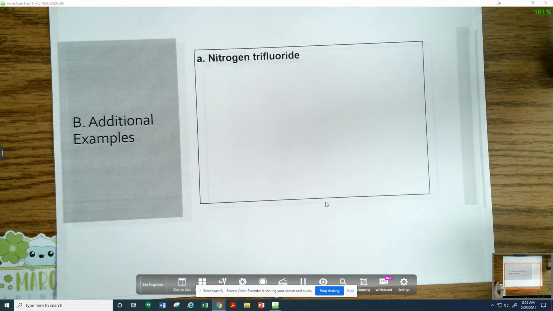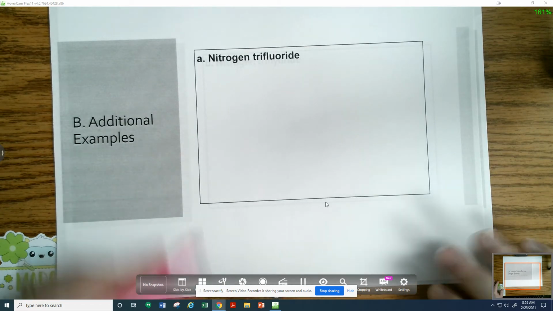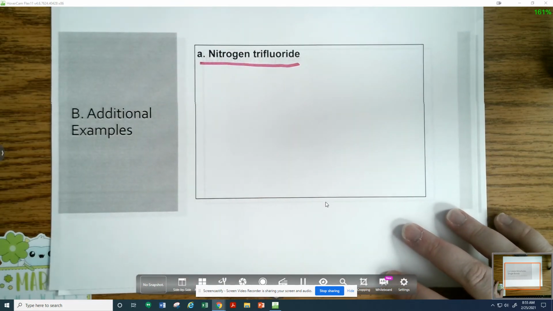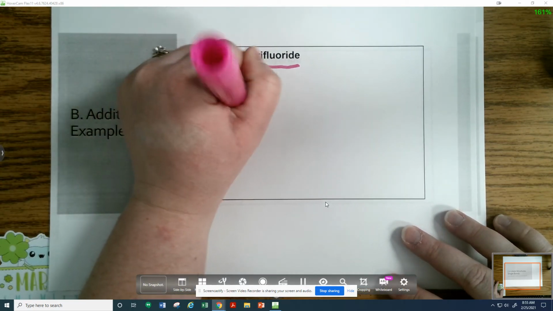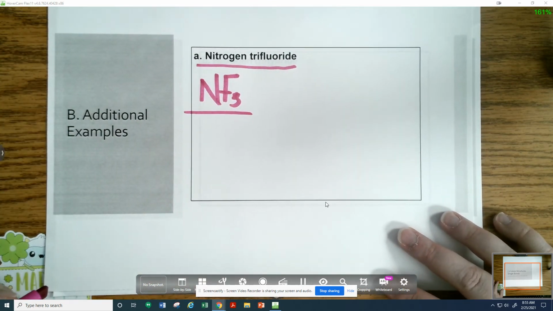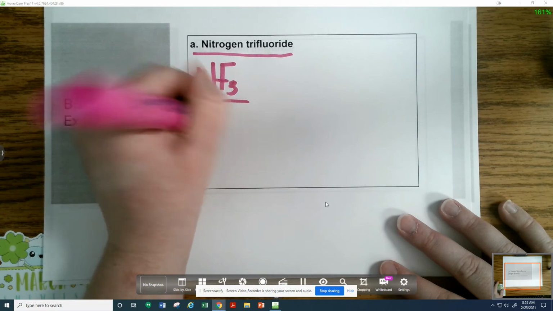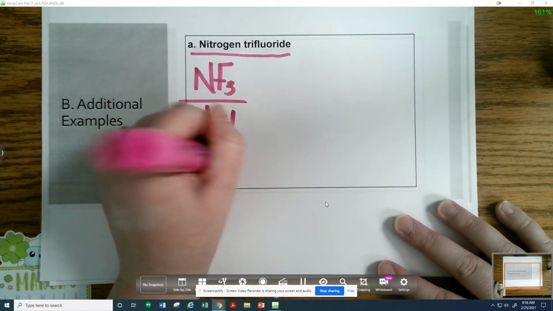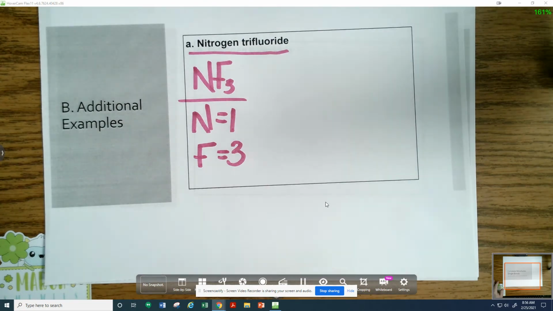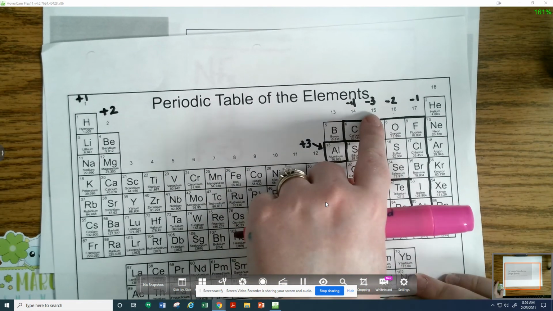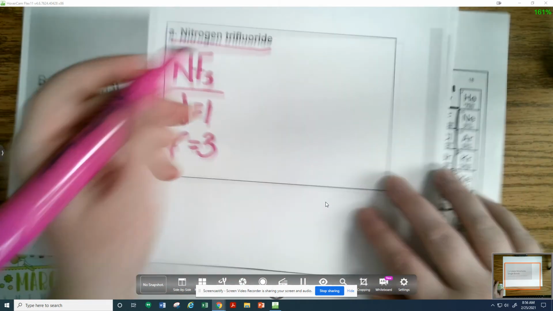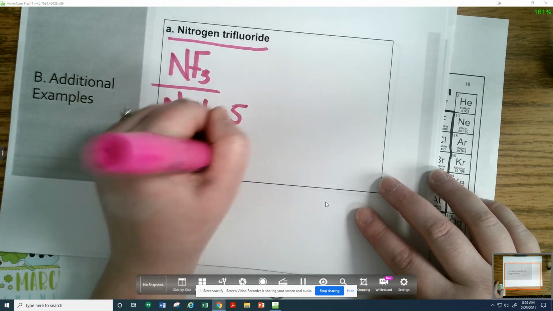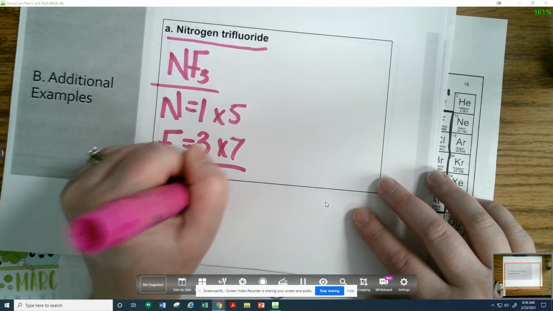So if you look at the front side or the very first page, the first step was we need a formula. We have nitrogen trifluoride. So we can see prefixes because a lot of these are molecules, meaning they're covalent bonds made up of nonmetals. So our formula is NF3. Our next step was to get a valence electron total. So we have nitrogen, and there's 1 of them. Fluorine, there's 3 of them. You then go to your periodic table. Nitrogen's in family 15, therefore it has 5 electrons. Fluorine is still in family 17, so it still has 7. So we multiply this by 5, we multiply this by 7, add them up, and we get 26 electrons.